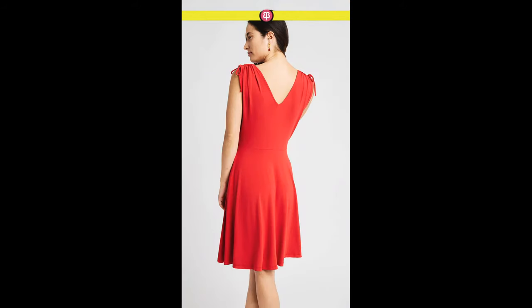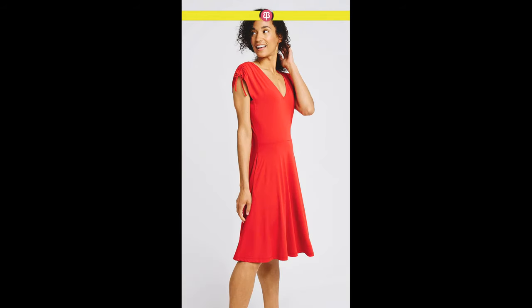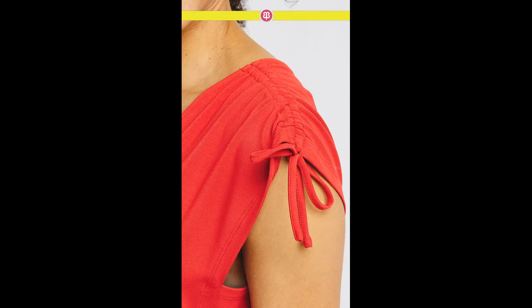When I first put the dress on, I thought, if it was cold, like it gets cold here in San Francisco, even in the warmer months, we can have a really cold day, I could put a black or a navy turtleneck on under this dress. So you could actually layer something underneath this dress. Because of that soft bamboo blend fabric, it's going to be lightweight. So you can certainly layer up underneath or on top, and it can really take you to so many different places and different looks. That's how versatile this fabulous dress is.